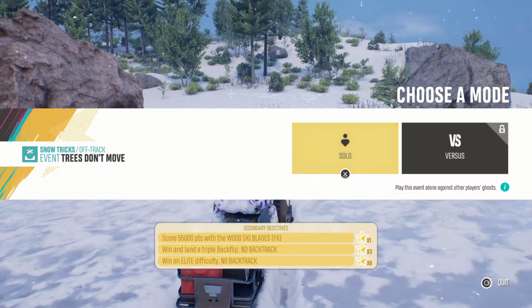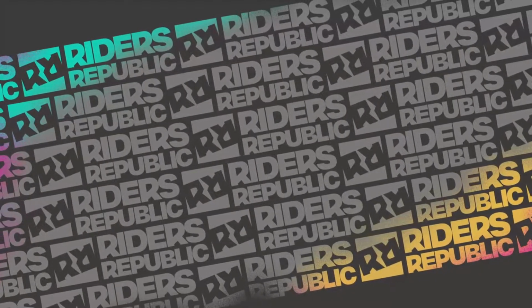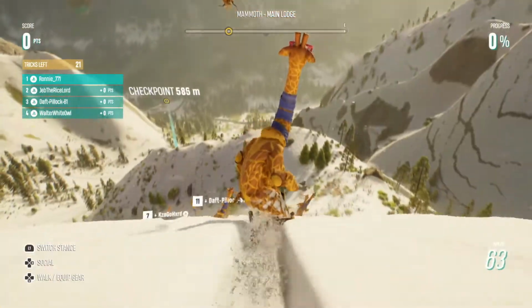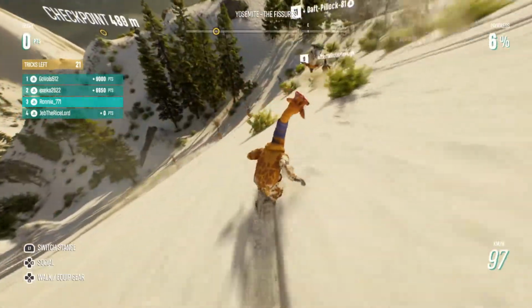Alright, RR gang. The very last event we're gonna do today is in Mammoth, and it's called Trees Don't Move. This is gonna be the last trick event we're gonna do for this video today, and after this I'm just gonna give you guys that almighty tip that I've been talking about early on, and hopefully it's gonna help you guys. So let's go.